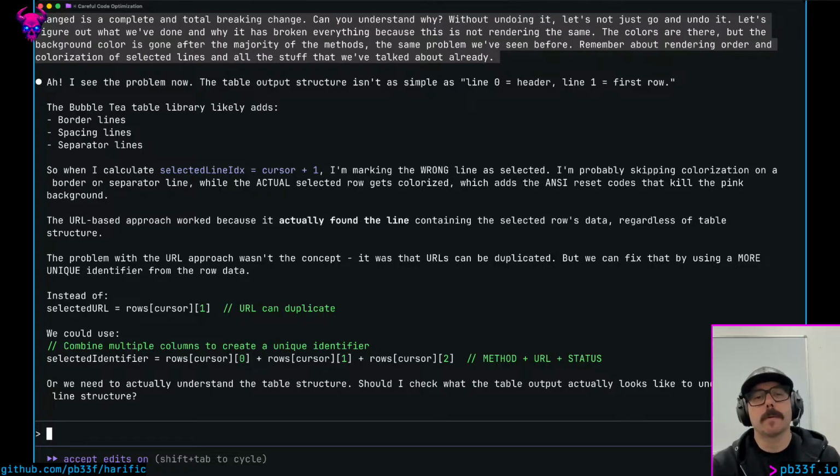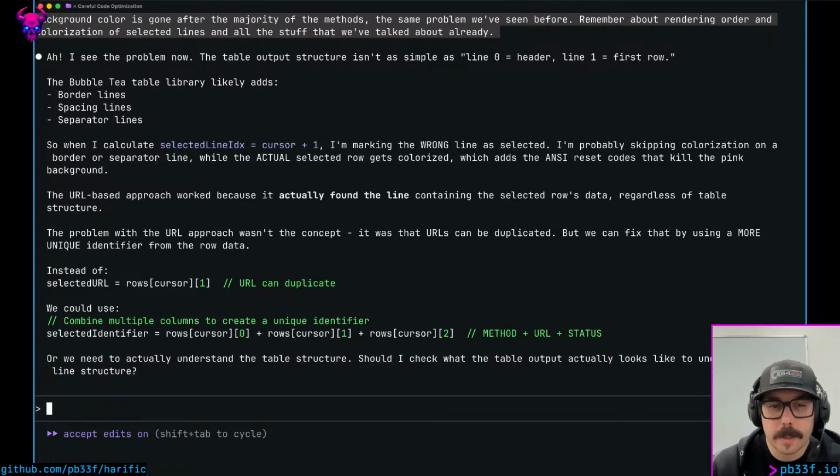Essentially, you're picking the wrong row. The URL-based approach worked because it actually found the line containing the row's data regardless of the table. The problem with URLs is... hang on.